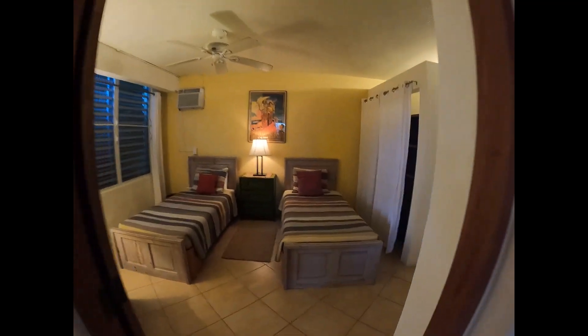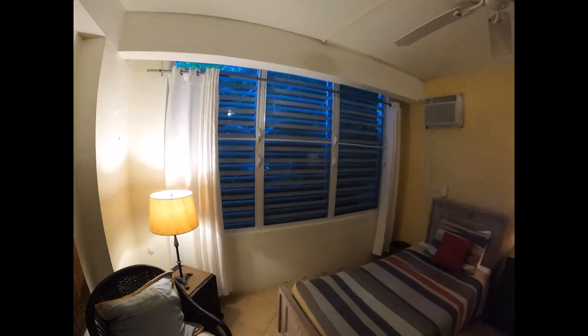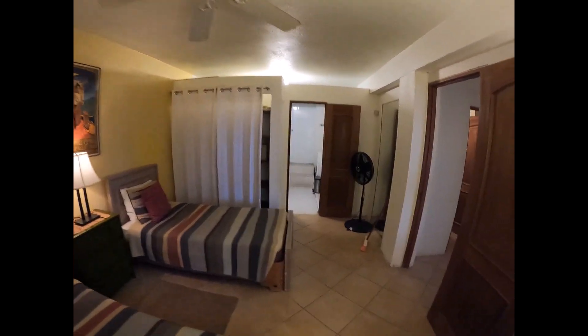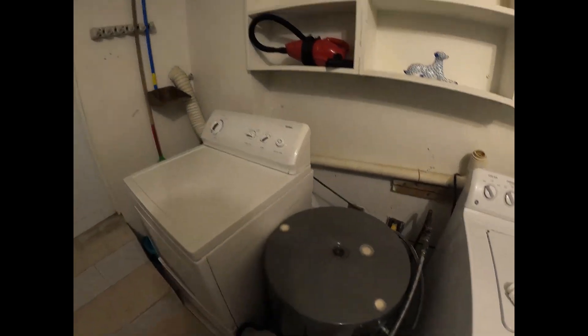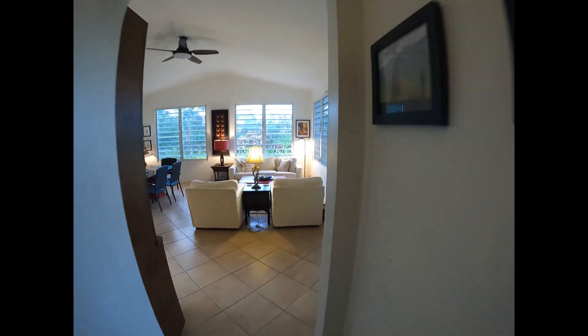This unit down here has two bedrooms. This one's set up with doubles right now. You can see windows that face east and get some morning light. There's the air conditioner and your closet. This leads back to a laundry room with a washer and dryer, and your hot water heater. Like all rental properties, this is what's considered the owner's closet — a place to store items used seasonally, food, beverages, or for property managers to store cleaning supplies.